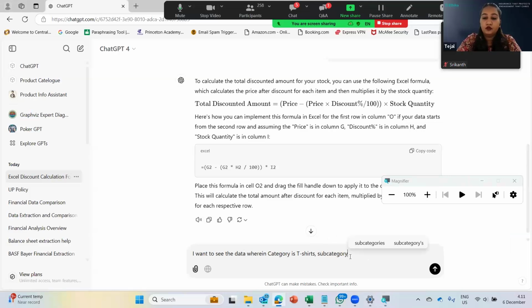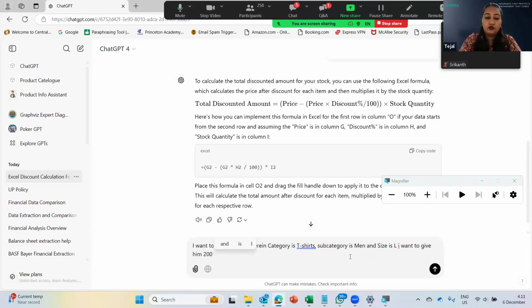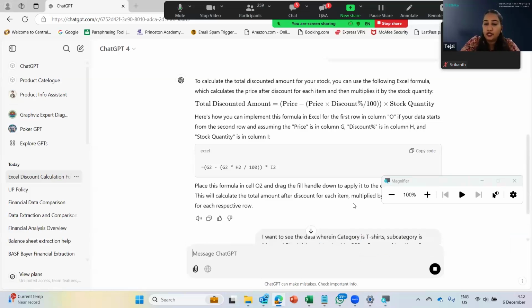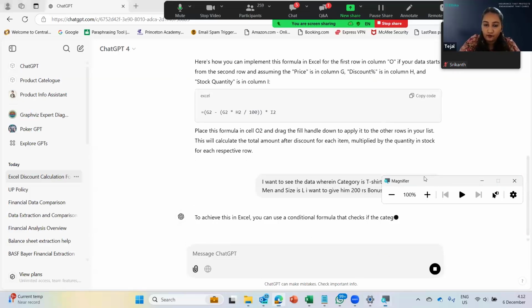Subcategory is men and size is L. I want to give 200 rupees bonus and to others 0. Okay, let's see what it calculates.